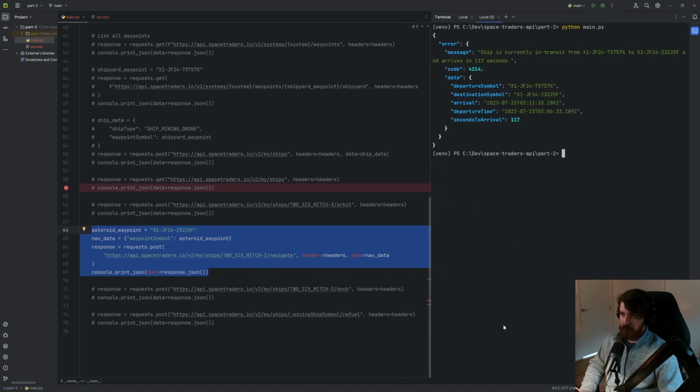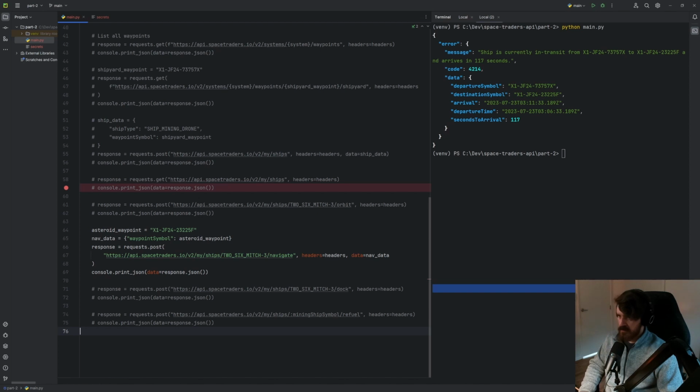How are we going with time? 117 seconds. So our mining ship symbol, let us capture that.